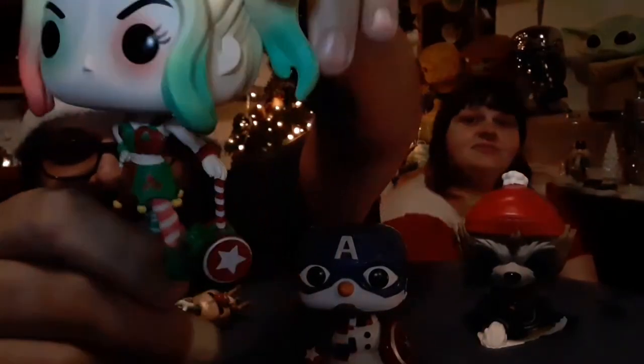Yep. Don't forget to show her friend. Oh no, I'll get to her friend. Got the whole Christmas theme, got the mallet and everything. And she comes with a base, of course, because she's, but what the fuck? This is badly designed. The mallet extends down farther than her foot. Hold on. That's going to push the base right off. She'll need the heat treatment.